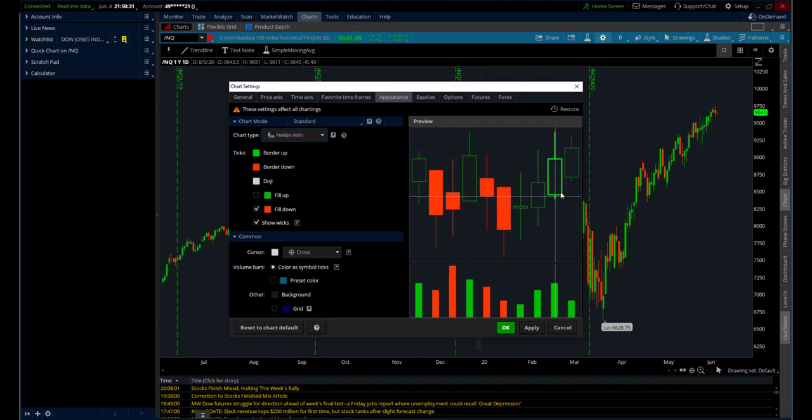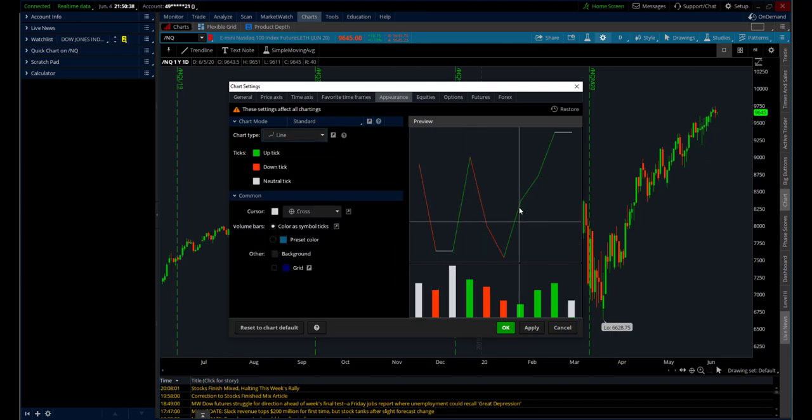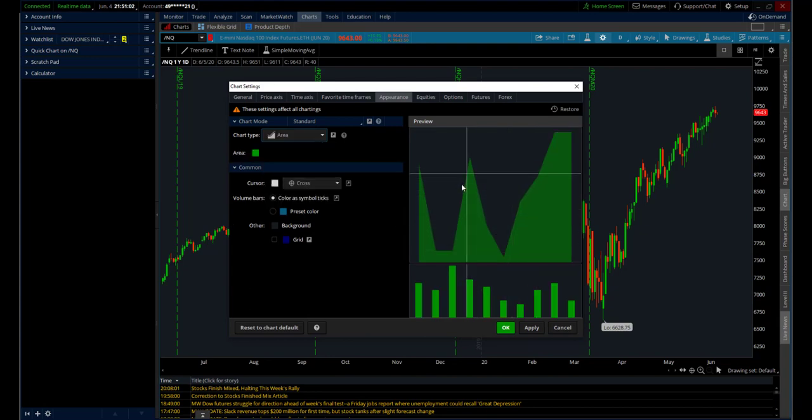Heiken Ashi, this is actually an indicator, and I don't want an indicator. I want candles. The line, believe it or not, there's a lot of value in this, but again, it's really hard to see, so I don't use it in any streaming, but there are times when I do love this, and that's why I have this check mark. I go in and change my charts. You don't see it in my videos, but I look at the chart with line. And if I'm running multiple charts, I look at it in area. So there is a lot of value in this.